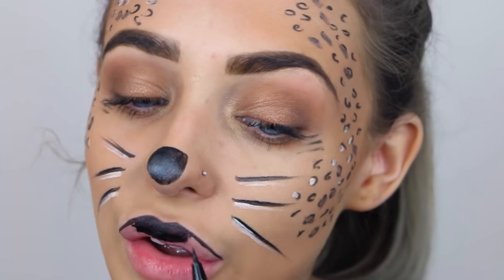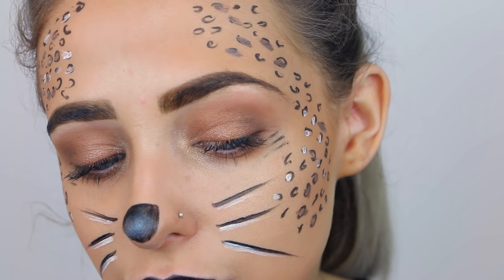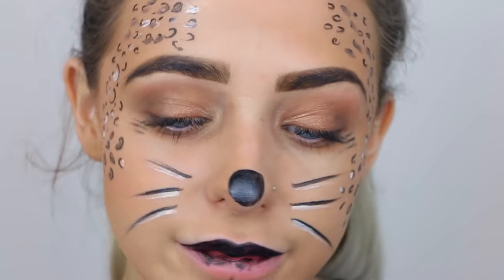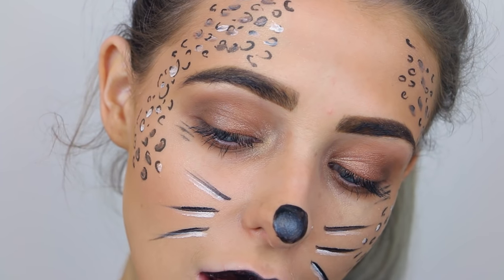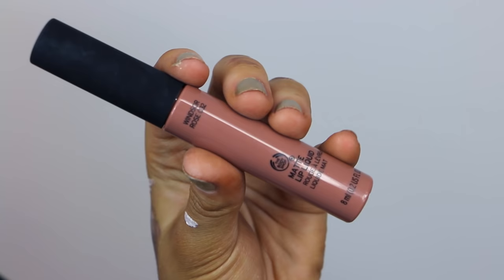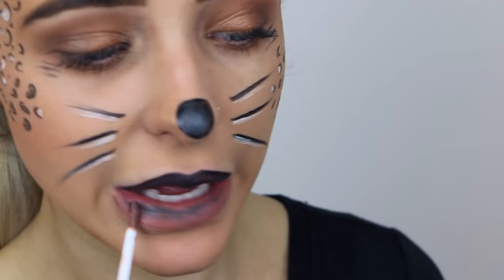For my lips I took that eyeliner pen again — it's such a versatile product. I filled in my top lip and smudged it onto the bottom one. Then I used their new liquid lipsticks, which are so good — they smell amazing, are so blendable and smooth on the lips, and last a really long time. I used the shade Windsor Rose, which is a really nice matte nude colour. They feel so smooth — you should definitely check them out, they're only £6 and come in a variety of shades.